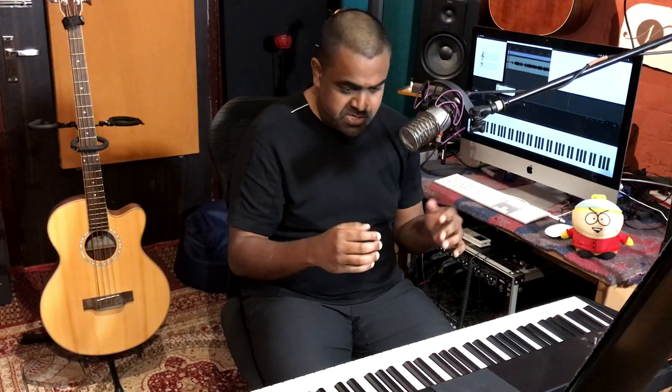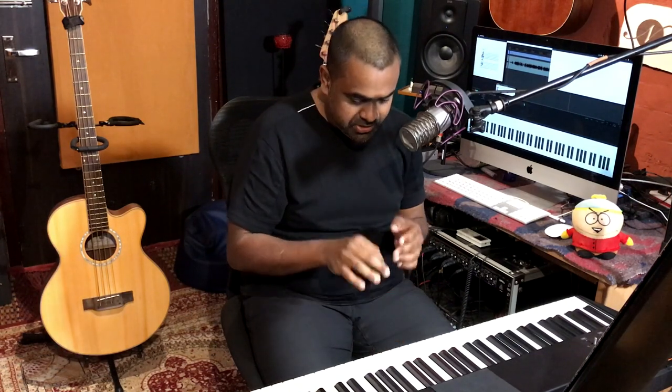Moving onward to technique number 3, which I find very useful to think of while playing my chords, is what do each of the fingers do? You have your thumb, index, middle, ring, and pinky. I'm sure you know that by now. But the first challenge which I found a lot of students have is they don't like playing chords starting on a black note. So there's a simple hack for that.